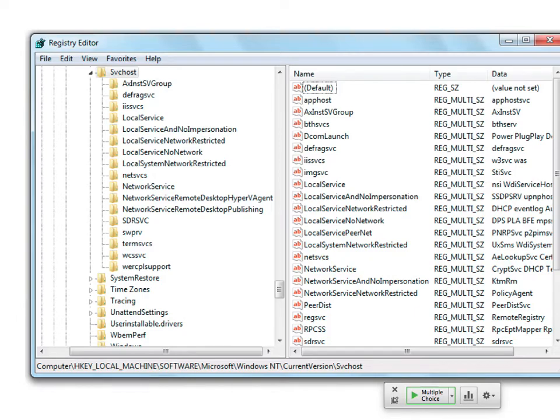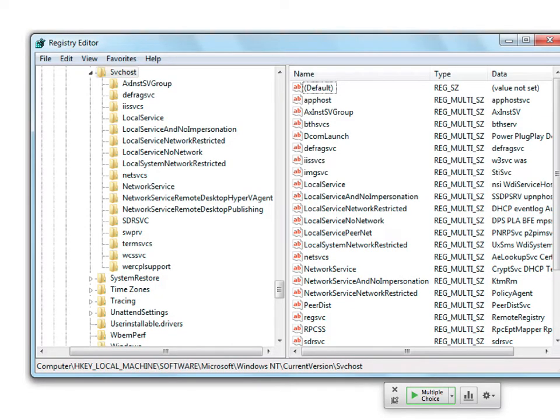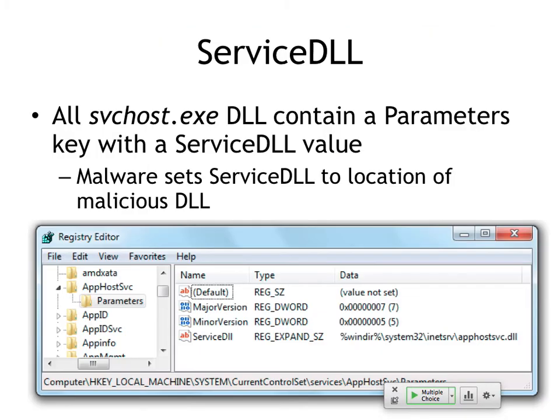Anyway, so here you see all these different groups, like the network services. In these registry keys here is where you specify what services are going to run in which instance of SVC host. And as you can see, there's a lot of them. Those ones I highlighted there were the netsvcs group. And you can just add your malware to this and it will launch along with all the other services in the background. And typically, if you do that, you give it a name that looks very much like a normal Microsoft name. Like I've seen ones that are LSASSS and stuff like that. Just a small misspelling of a Microsoft name, like a 1 instead of an L, so that you won't spot it looking at that list.